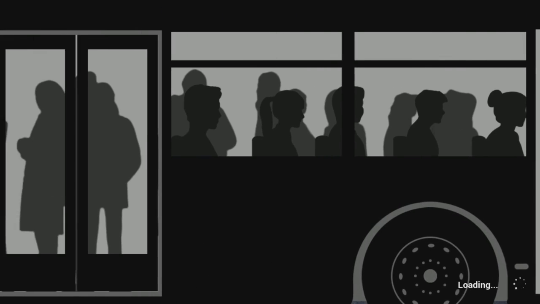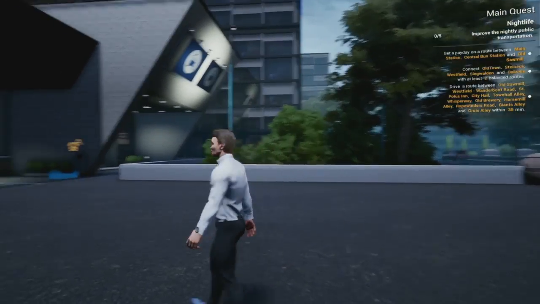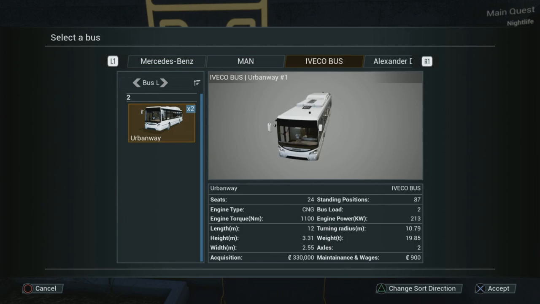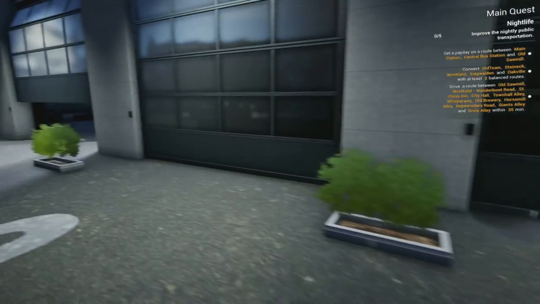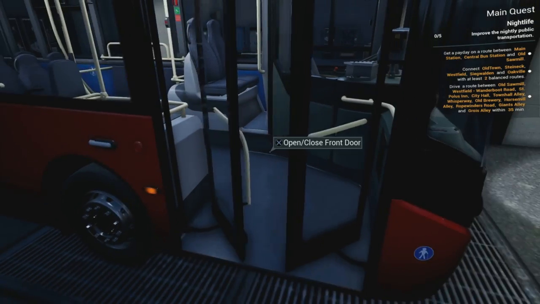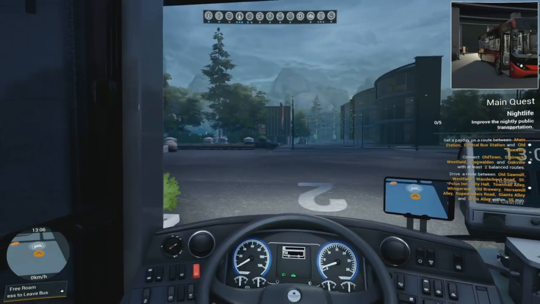Let's fast travel to the depot. This should be a fairly quick mission, 10 minutes at most, or objectives. And try and get the best we can in terms of satisfaction. Go for the usual Alexander Dennis. You never go wrong with this bus. It's very relaxed as well, as you don't really have to do any other ramps or anything like that. So, quite an easy bus to drive.